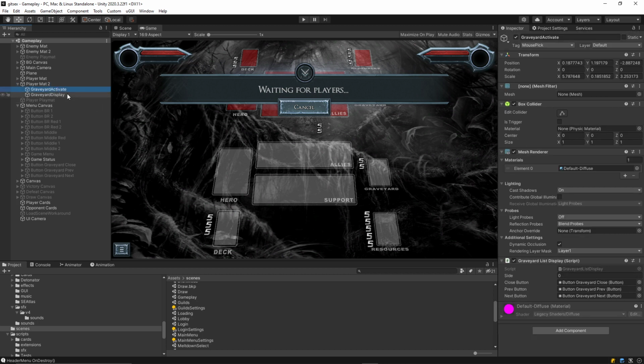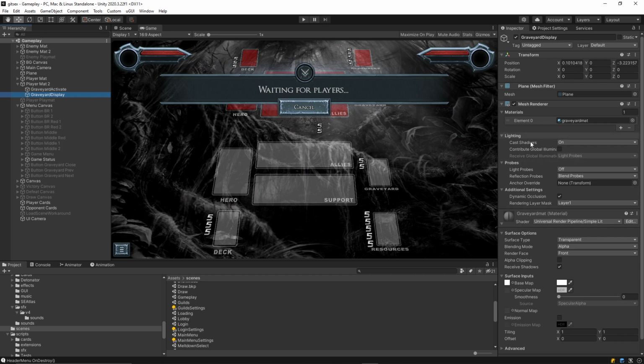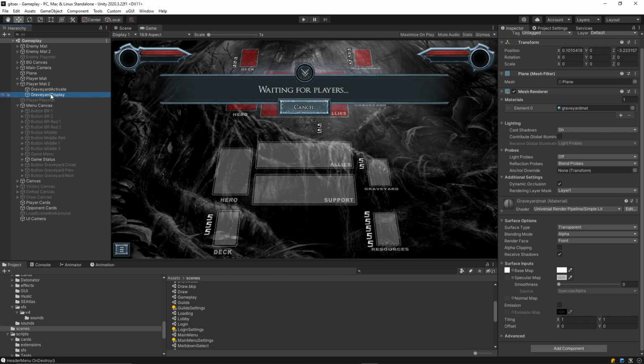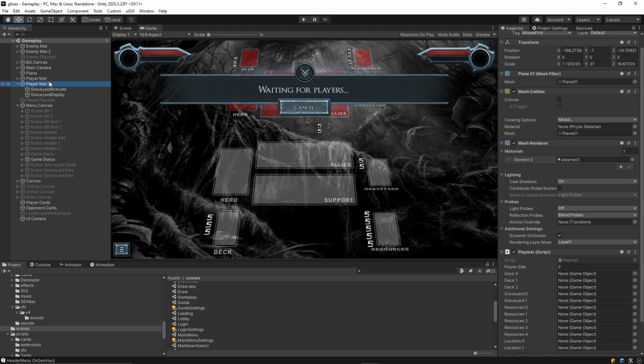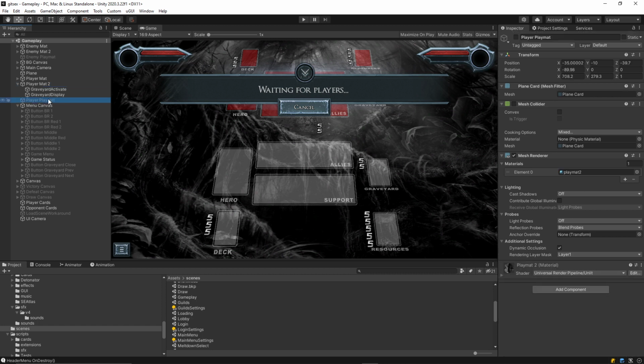Graveyard list display. They have a playmat that will be there.